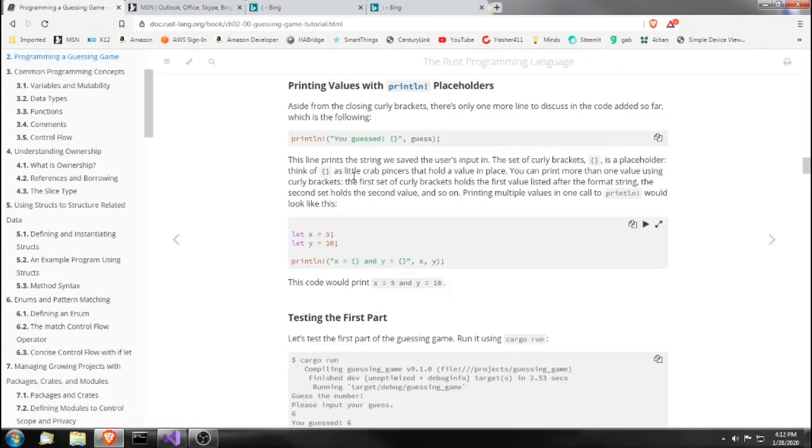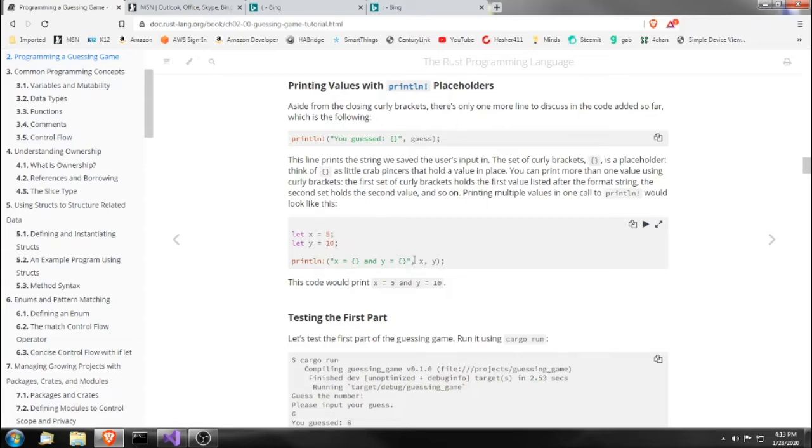Think of the curly brackets as little crab pinchers that hold a value in place. You can print more than one value using the curly brackets. The first set of curly brackets holds the first value listed after the format string, the second holds the second value, and so on. Printing multiple values in one call to println! would look like this: println, x, and anything in here is going to be 5, and y, anything in here is going to be 10.